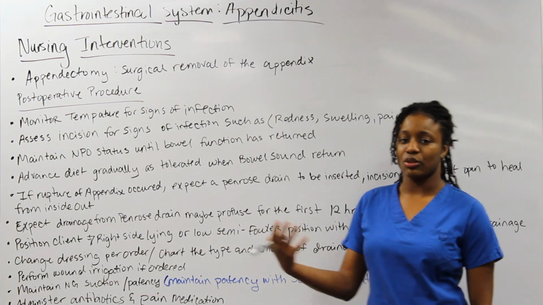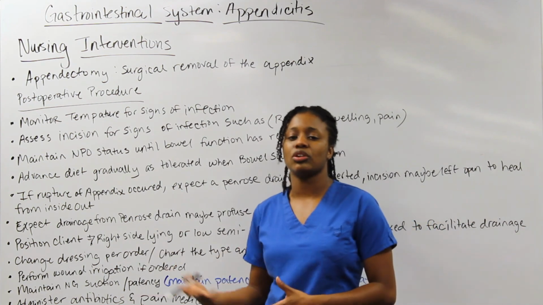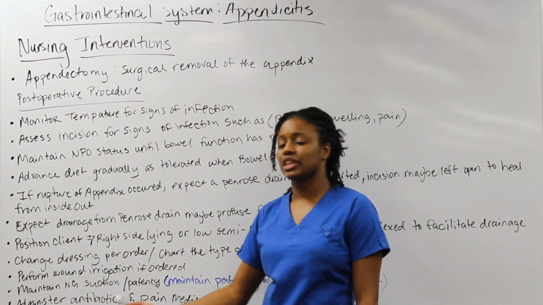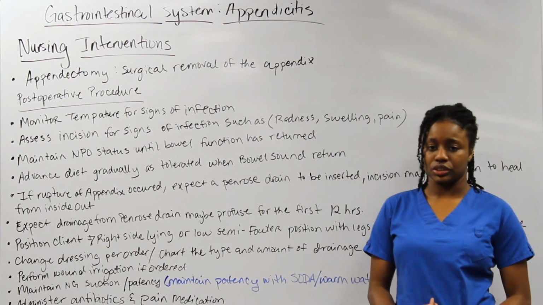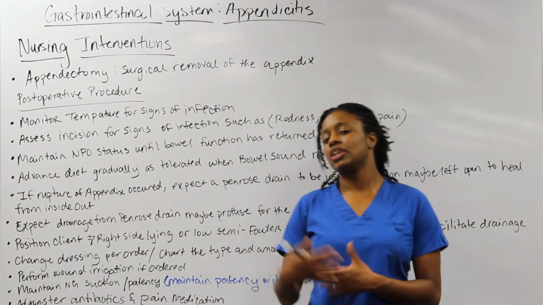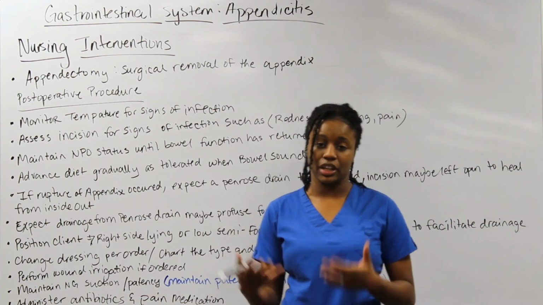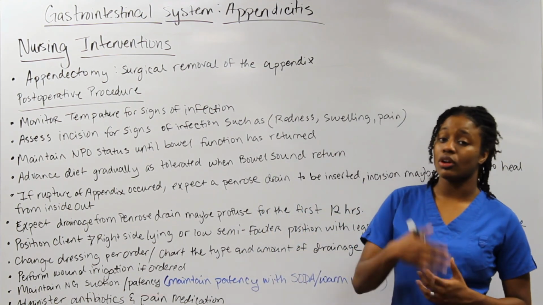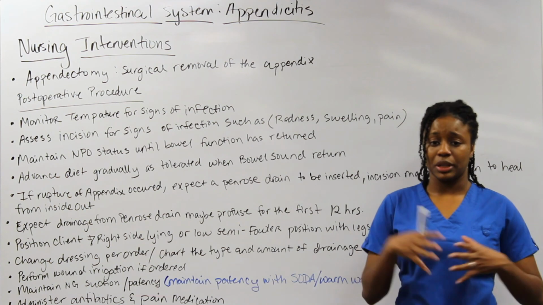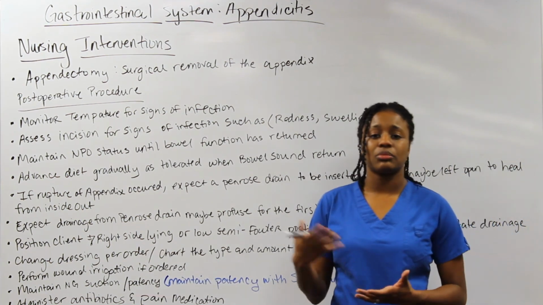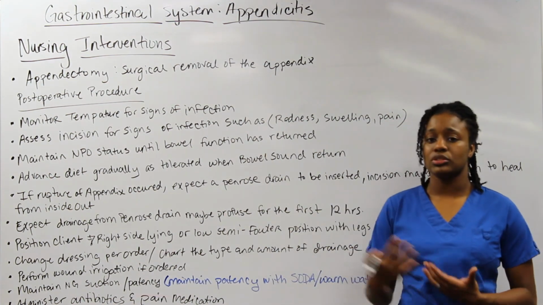So, of course, a patient like this is going to come back on some type of pain medication, or if they don't have one ordered, you may have to call the doctor to see if they can get one ordered. Okay, and administer antibiotics prophylactically, because remember, any incision is a risk of infection. And when you're closing that person back up, you never know the risk of infection. So for prevention purposes, you may see the patient on antibiotic therapy just to prevent, right? Or even to treat if they do have an infection, right? If you caught it too late and the doctor was able to get in there, but it perforated while it was in there, right? They may put them on antibiotics, all right? So just expect to see those things, and these are what you're going to do post-operatively, okay?